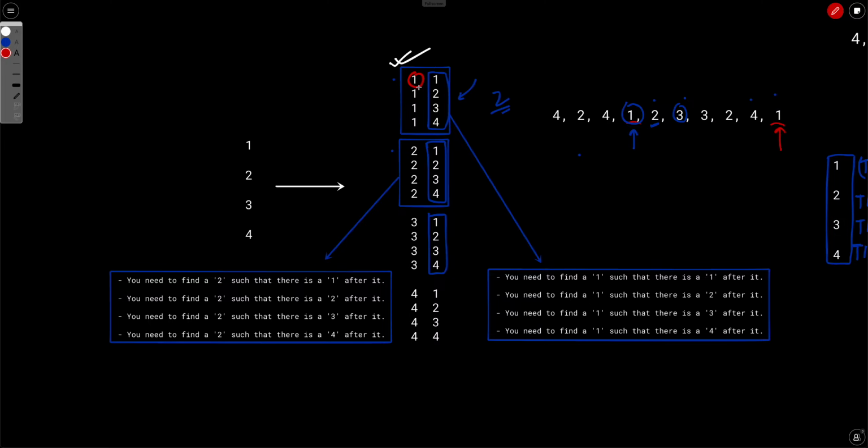If you are able to find one such 1, then it means that everything starting from 1 of length 2 can be formed, right? Similarly, you will see this for 2. So everything starting from 2, whether that can be formed or not. You will actually find one such 2 such that it is followed by 1, 2, 3, or 4. So let's just take an example.